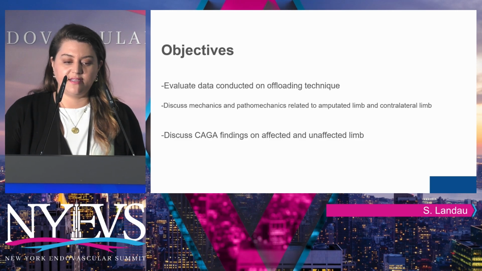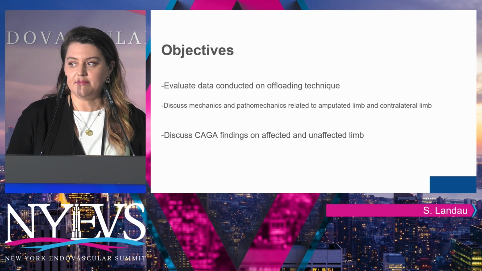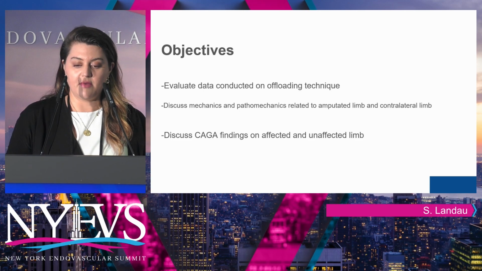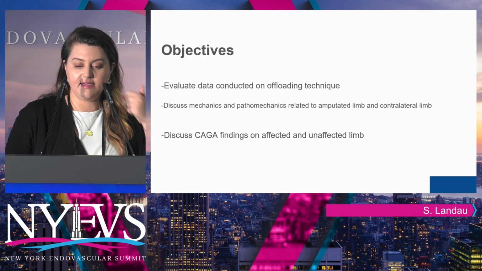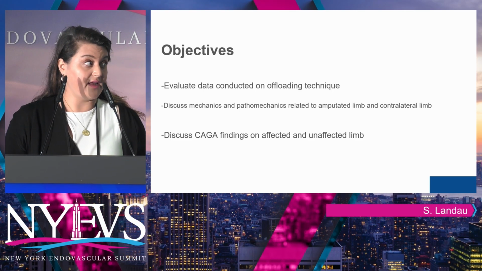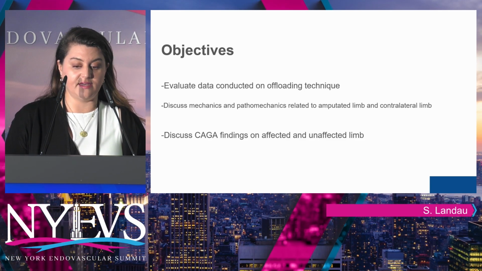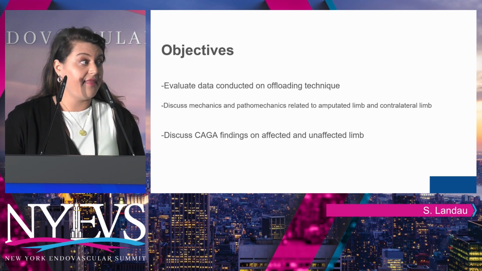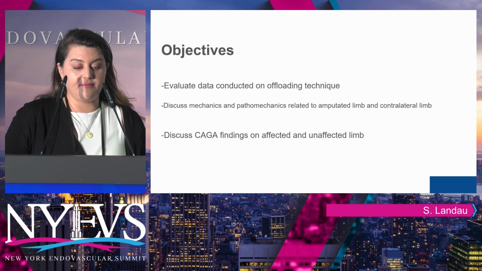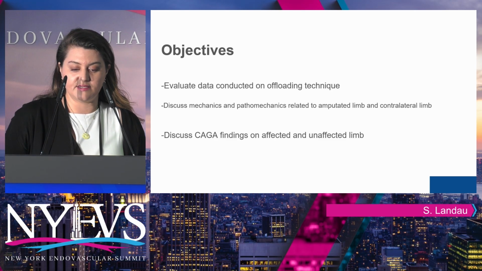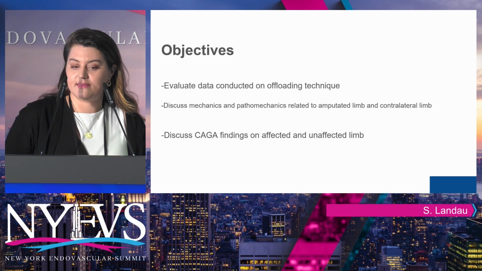So the objectives today, we're going to go over some data from this particular patient and some articles on the offloading technique depending on what kind of amputation was performed, the mechanics and pathomechanics related to the amputated limb and the contralateral limb, and discussing the CAGA, computer-assisted gait analysis for short, on both sides.